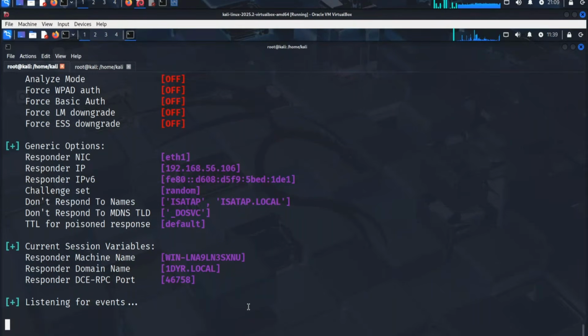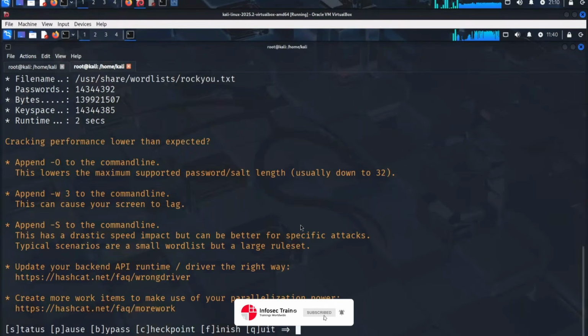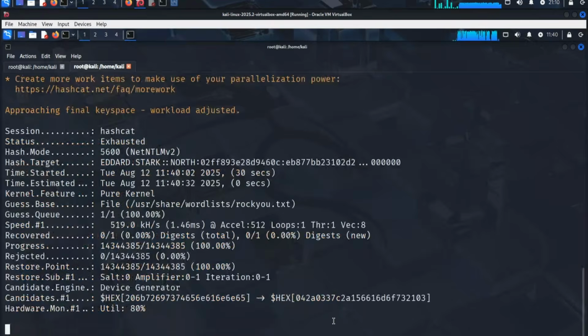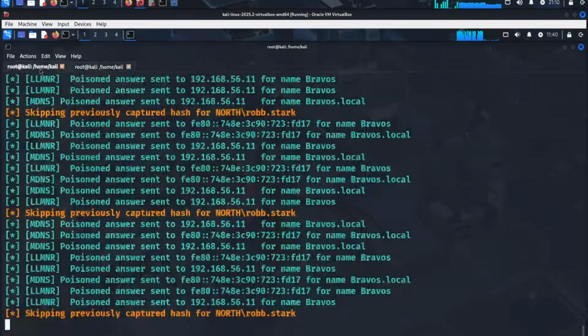That's why you need to start looking for the connections again. And the password is getting cracked. Let's see if it will be cracked, the plain text. Exhausted, so it was not able to. The password for this user Eddard was very strong, so we were not able to find out the plain text.